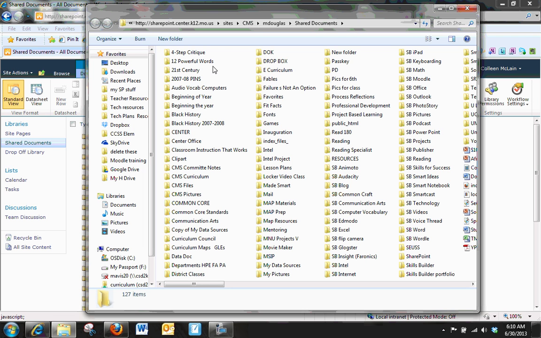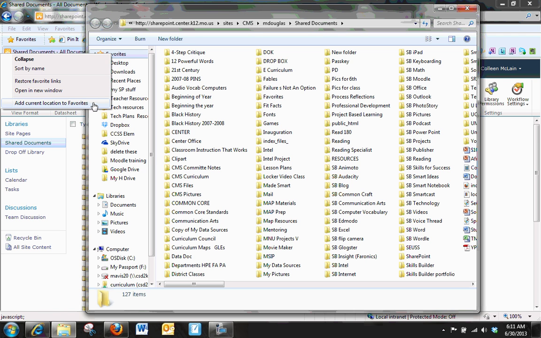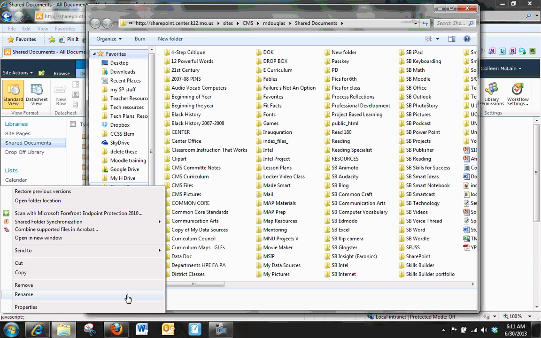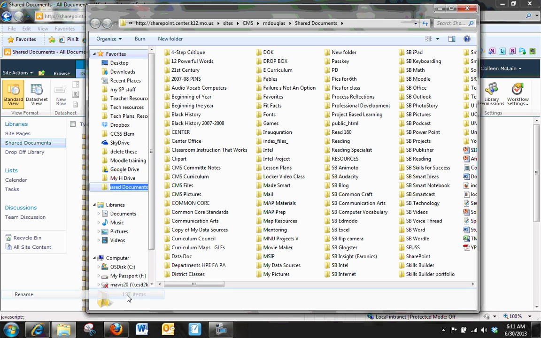But once you have found it, click on it, and this opens what we typically view as your folder location. So from here, to put the shortcut in your favorites bar, right-click on the favorites option. You're going to select Add Current Location to Favorites, and then it drops the Shared Document folder clear down at the bottom of everything. I would suggest right-clicking that and renaming it to something that makes a little bit more sense to you. So if you want to call it your My SharePoint site, or you can see I have a My H Drive, or I even call it just my SharePoint stuff, you get the idea.